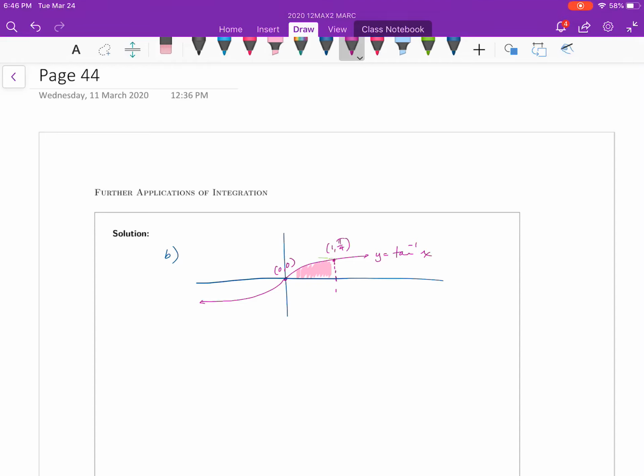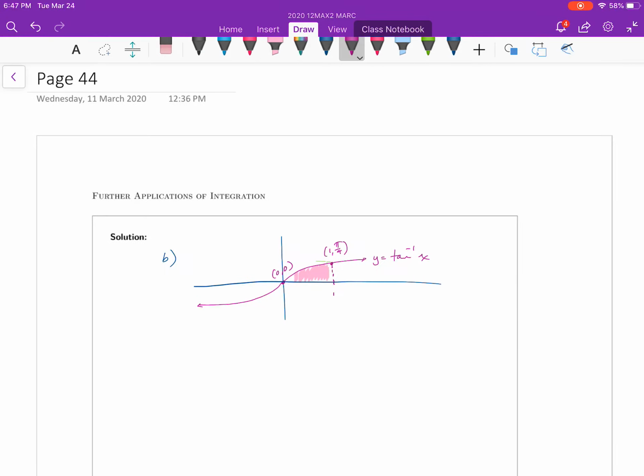Okay, so in this video we'll walk through example 2.15, letter B, where it's asking us to find the area bounded by the curve of y equals inverse tan of x, the x-axis between x equals 0 and x equals 1. So I've already sketched a graph of the area that I'm meant to be finding, and that's the pink area, and I haven't really assessed mentally what I'm doing, so I write down I'm going to integrate with a lower boundary of 0 to 1 of the inverse tan of x.